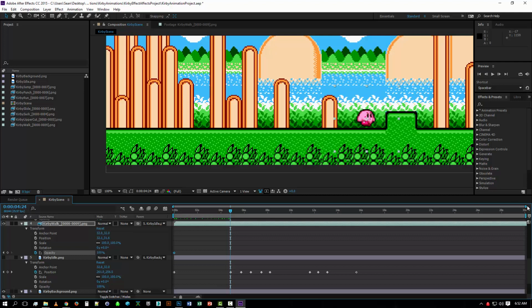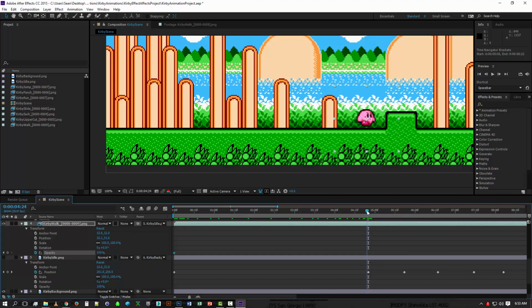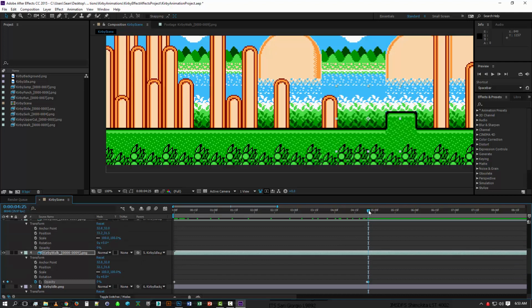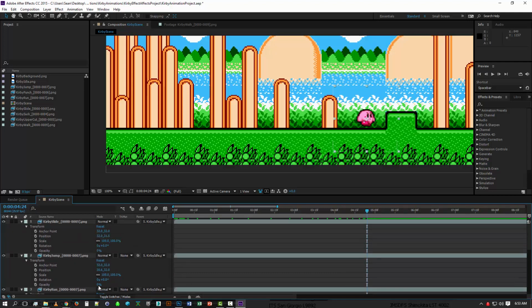We'll want to zoom into our animation. There we go. Perfect. And this is where we'll want to start, maybe the frame before. We'll want to switch this, keyframe it so we get a frame there, and switch over to 0. Now this is off. At the same time, we go back here and turn on the animation for this layer, this track. And then we'll want to switch this over to 100% and start to animate him.